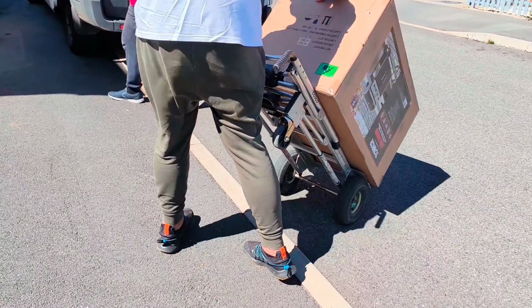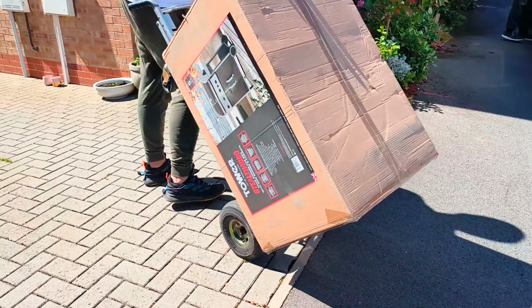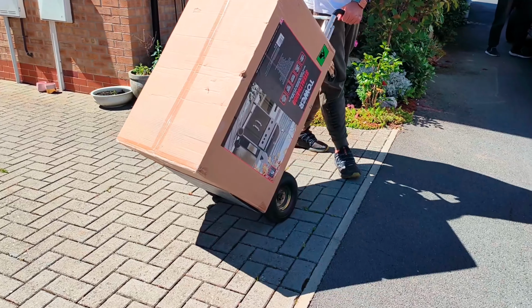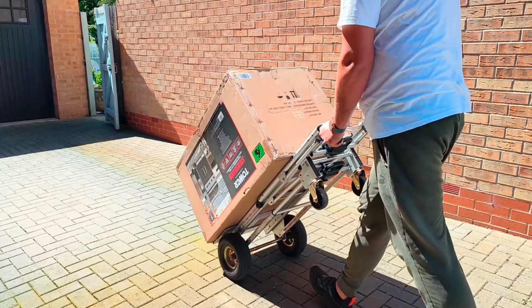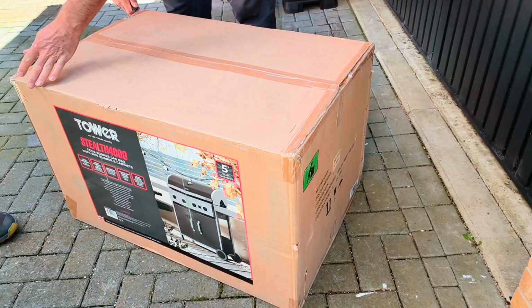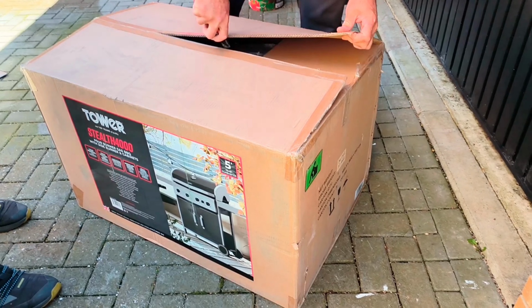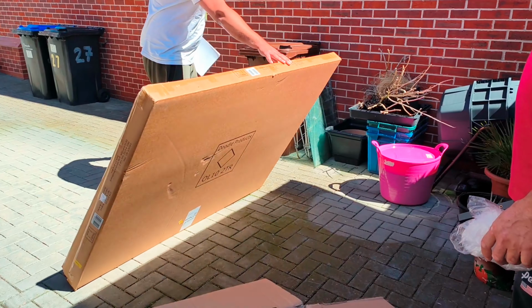Today is the delivery of our grill from Amazon. So they are going to assemble this. When you buy the grill at Amazon, before checkout, there is an option that you can pay the delivery man to assemble it for you. And they're going to show it to us. If you are watching this video, you don't need to pay for assembly. You can just easily watch this and follow their instructions.